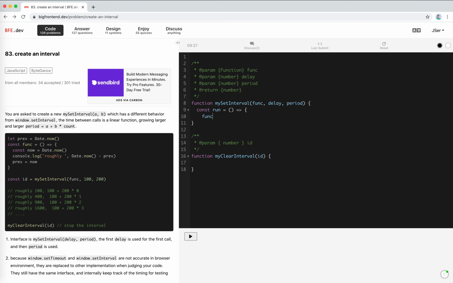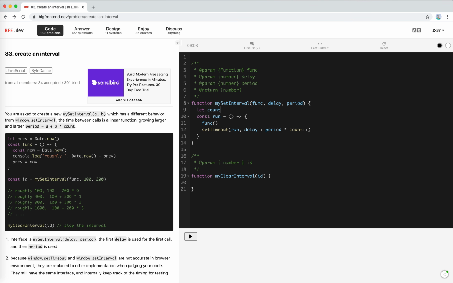We call the function and then set a timeout and call run itself again with a delay plus period times count, right? But the count should be incremented, and we need to keep track of the count somewhere else.